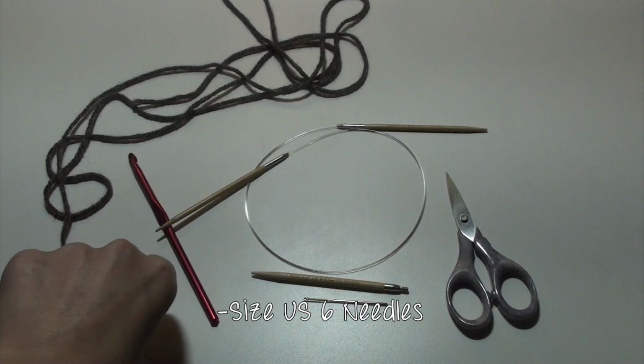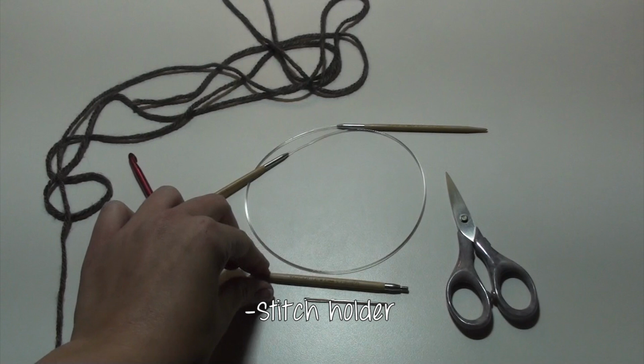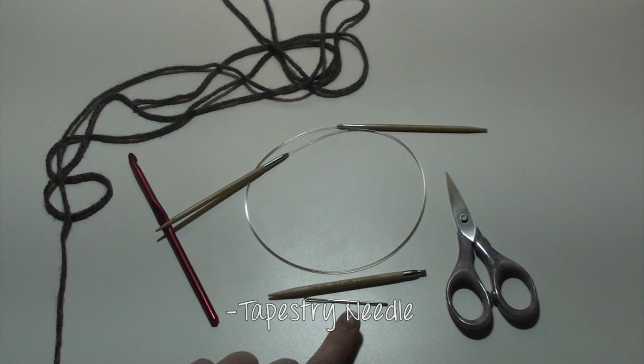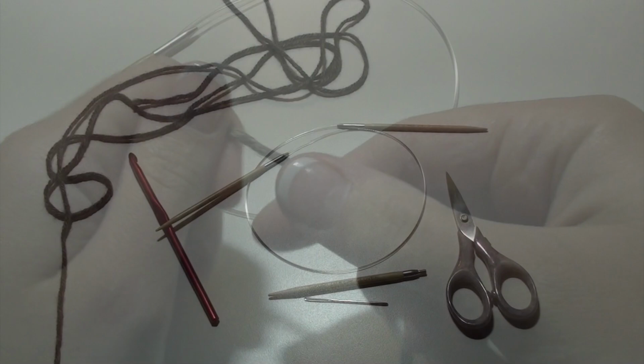I don't have a stitch holder, so I'm just using another smaller needle to put them on, or you can have a scrap piece of yarn and put it through that. And then a needle and scissors. Okay, let's get started. Okay, so we are going to cast on 30 stitches.